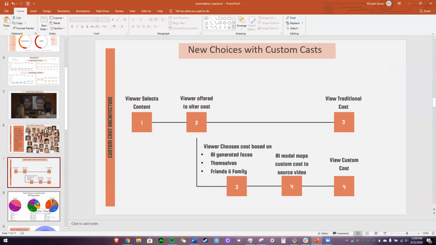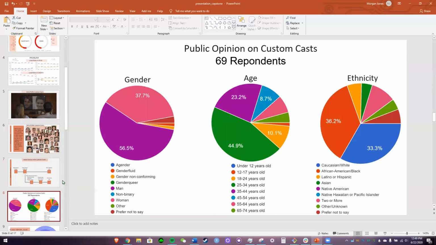We wanted to get public sentiment about this custom cast system, as it could be quite sensitive for certain people. We offered a survey and we received 69 respondents based on gender, age, and ethnicity. We can see that based on gender, we have 56% male.